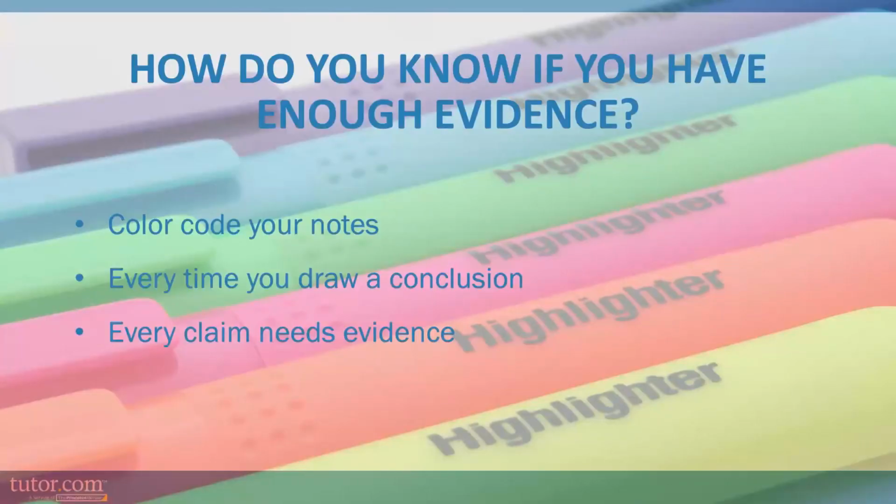So every time you draw a conclusion, check that you have evidence to do so. Remember that every claim needs evidence. So how do you know if you have enough? Well, I usually conduct all of my research before I start to write or plan out a presentation. I like to have the big picture. What do I know? What am I going to say? What are my claims? And how do I back it all up with credible evidence?